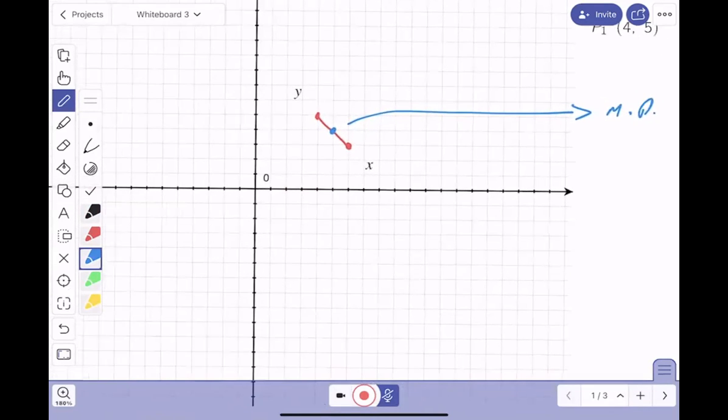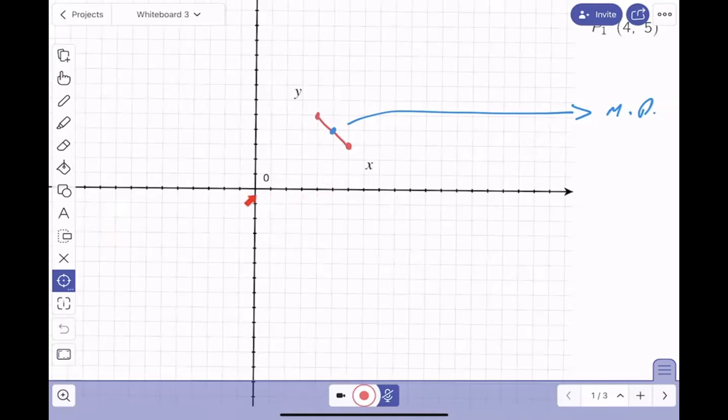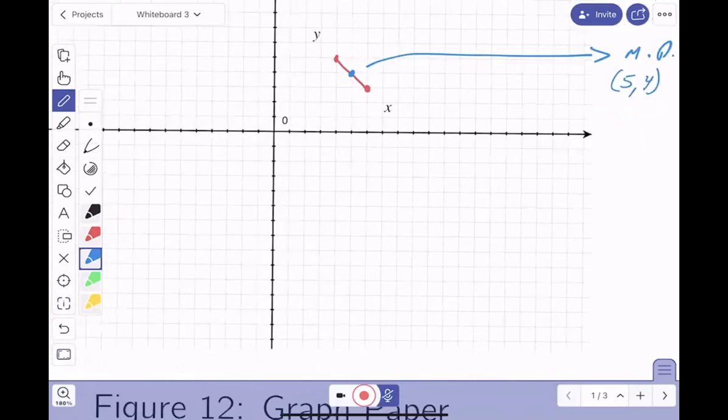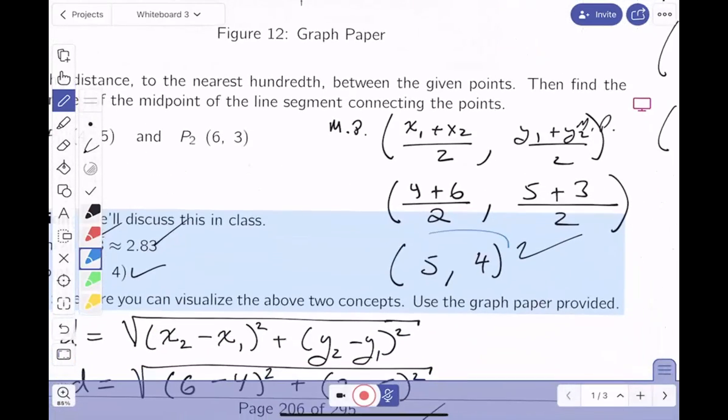All right, well, you can blow it up, but I'm looking at it. Let's just count over. Again, I'm not recommending you have to do this. I'm looking at this point over here. 1, 2, 3, 4, 5. That's X 5. 1, 2, 3, 4. I'm going to say 5, 4. Oops, go back to my ink color. Let's go back to our key. Boy, same answer we got over here.